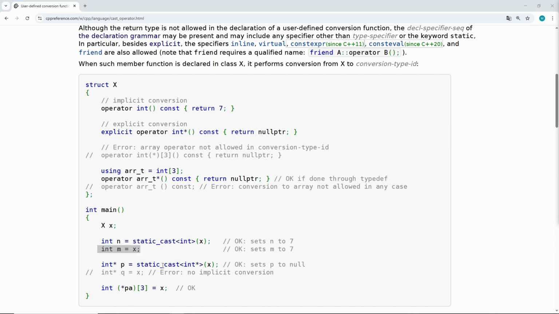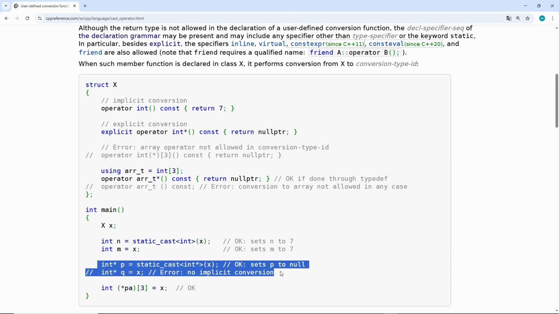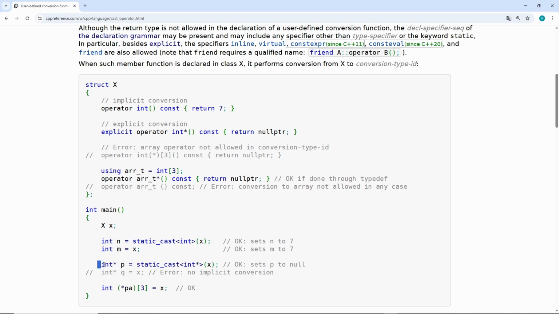Let's see if you understand this, because the next two examples are exactly this again. So let's start with this line step by step. We have a pointer to an int called p, and we try to assign to this pointer x, but we use the word static cast, because we want to convert our x. Again, we have to check later the type and check: can we convert X to a pointer?